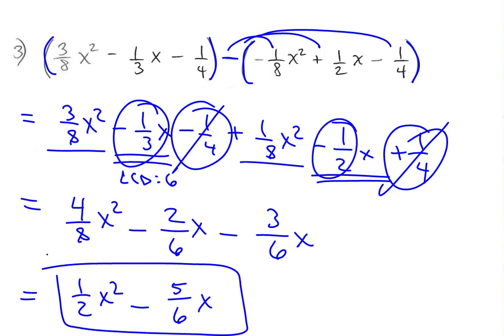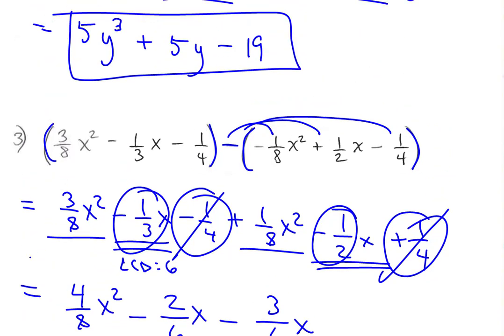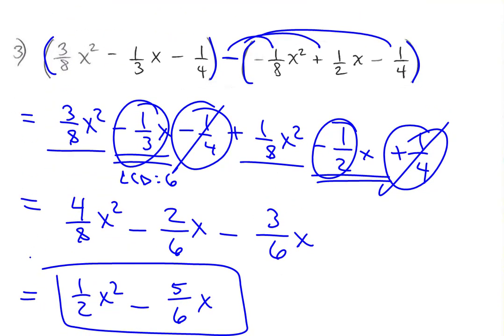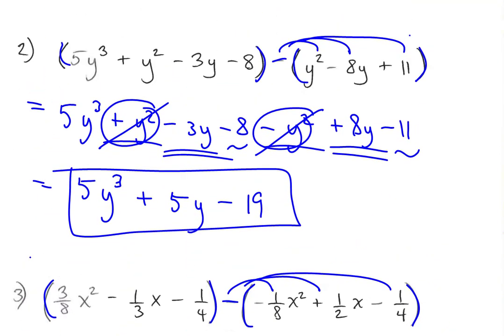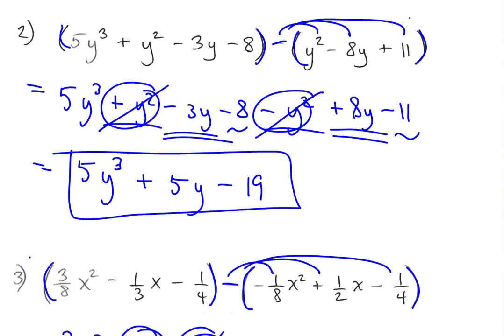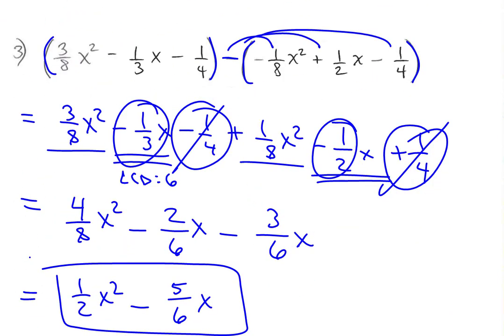And I'll also note that you're seeing me write these answers in what's called descending order of degree. So the highest power goes first, and then we kind of descend our way down from there. And that's kind of just been the rule. That's a standard practice in writing out polynomials, and we'll continue to see that going.